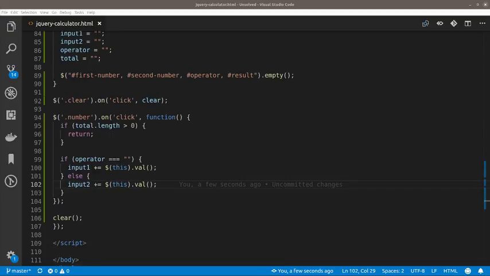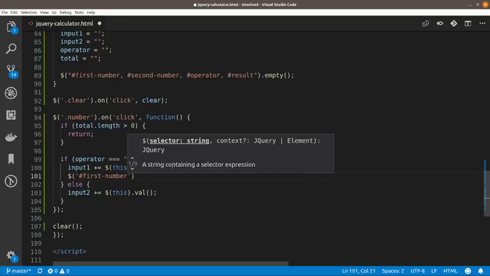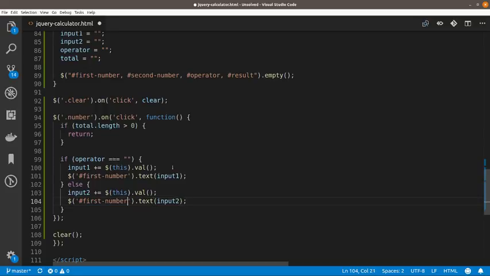Oh, I forgot one thing. We also need to update the HTML DOM, right? So in that case, we can simply set the text to the appropriate input. So remember, when we're selecting stuff with jQuery, we can use CSS type selectors. So if we're using the hashtag, the #, octothorpe, whatever you call it, that's by ID. When we use the dot, that's by class, just like in CSS. Alright, so now we need the operator.